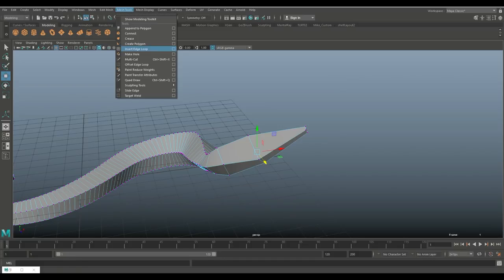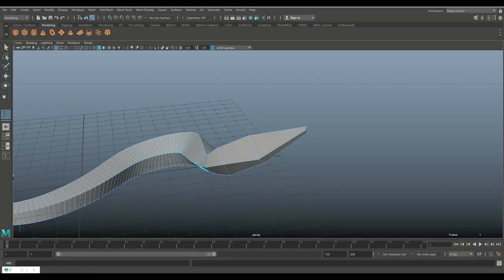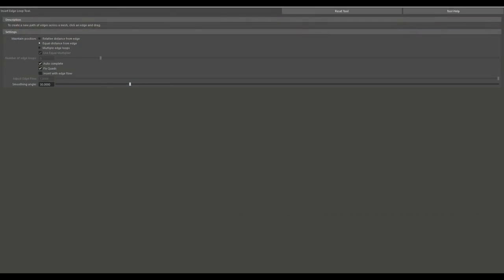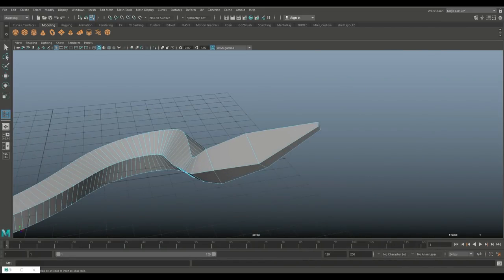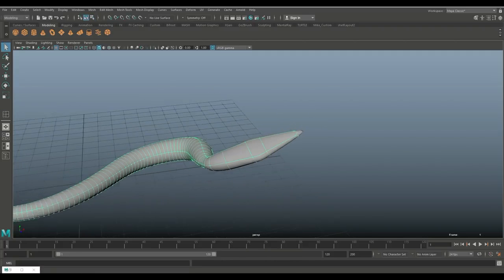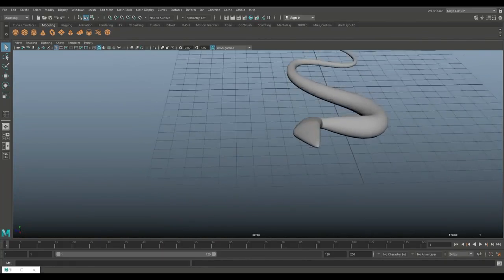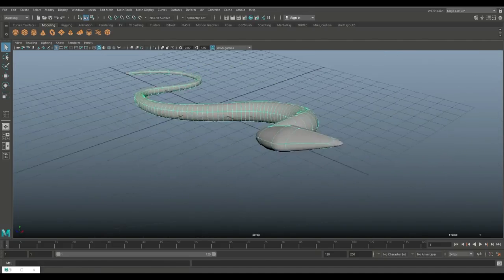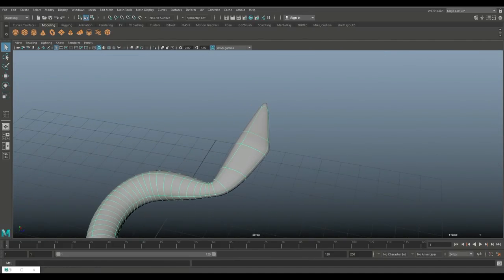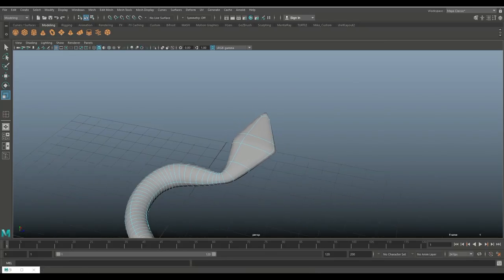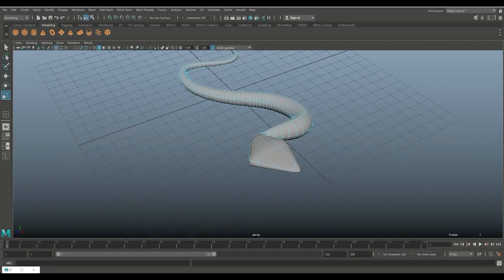And then we're going to go into the Insert Edge Loop option box and open that up. Set that to manual, and we're going to put an edge loop in right here. Q on the keyboard, object mode, 3 to preview smooth, which already looks a lot better. Now, depending on your skills of creating something that looks organic, let's go in here and take these guys and kind of exaggerate that. You will have something that will look more or less like a snake.